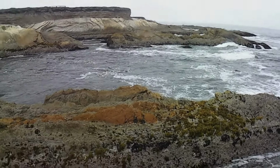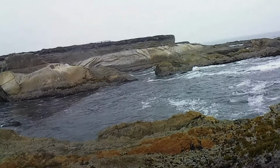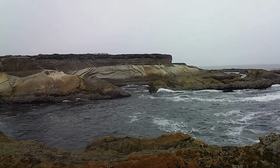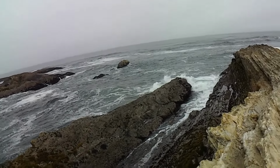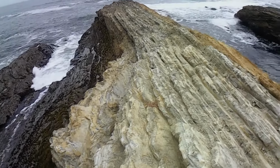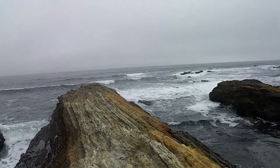Well, I said we'd work that little edge right there. At least go take a look at it. Going to make some nice, beautiful filming. Hopefully I'll catch a nice fish here. I like to catch a fish in Montana De Oro. And I've caught little ones, but nothing I took home. You know, I always feel like I need to keep it.